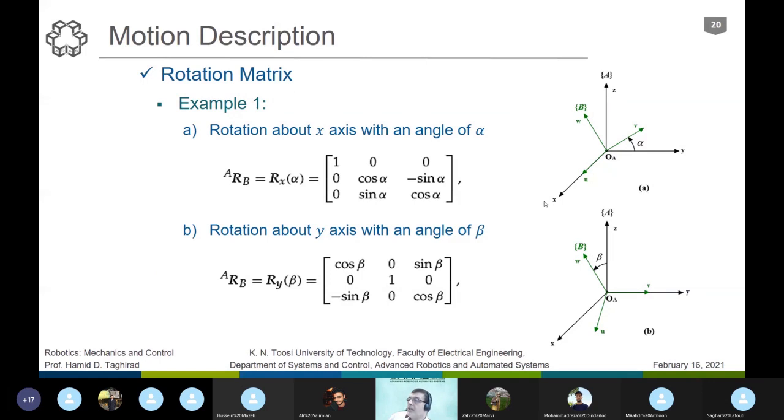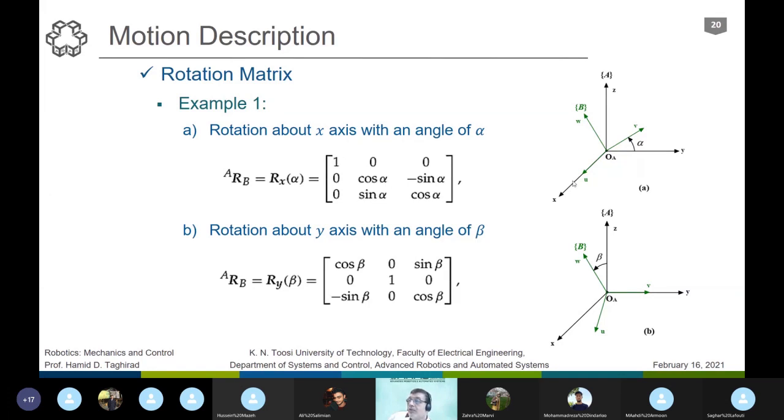So we have an axis here. As you see, we are just omitting the rigid body now. It was a rigid body, but we don't forget the rigid body; we're just using the attached frame here. The UVW frame is moving about the x-axis with the angle alpha. So we can easily find these components. The u component is exactly in the x direction, so it is 1, 0, 0.